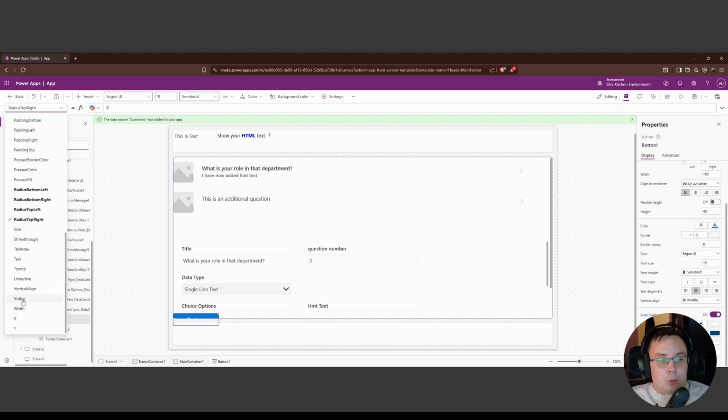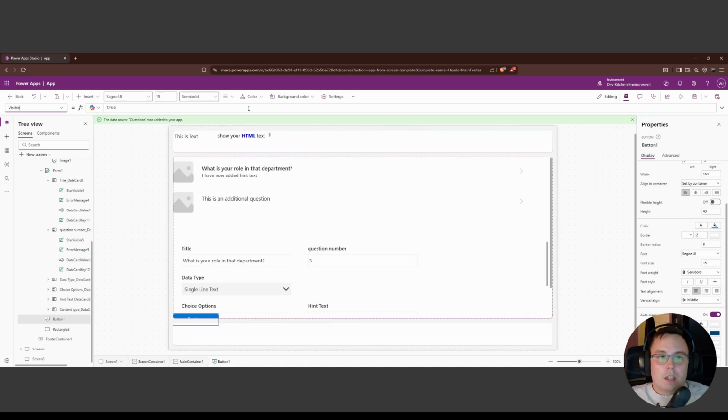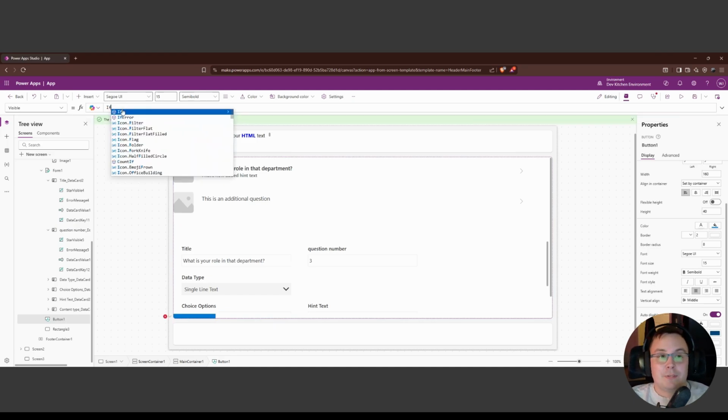And then the visible property. Now this is a really important one. When you add a control to a screen, by default, the visibility is going to be set to true. The application is going to assume that you want that thing to be seen. In some cases, we do always want it to be seen. In other cases, it might be conditional based upon whether certain things are filled in or not. This is where visibility comes in. So you can adjust this using one of the most commonly used functions within PowerFX, a simple if statement.